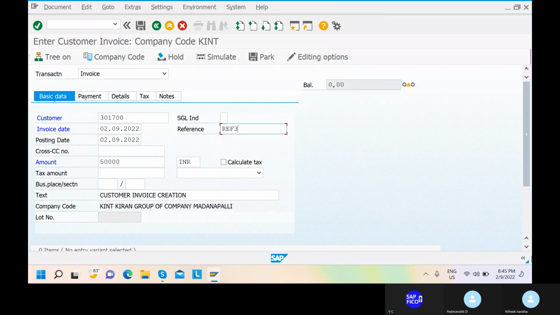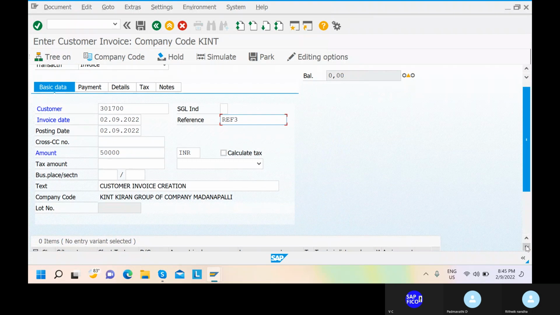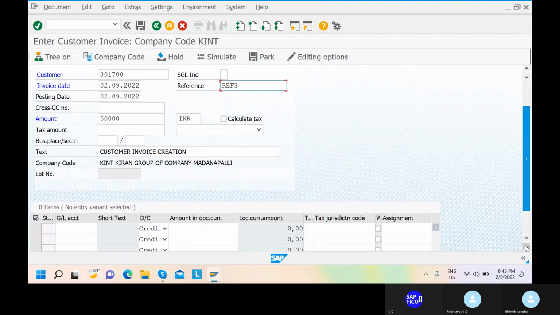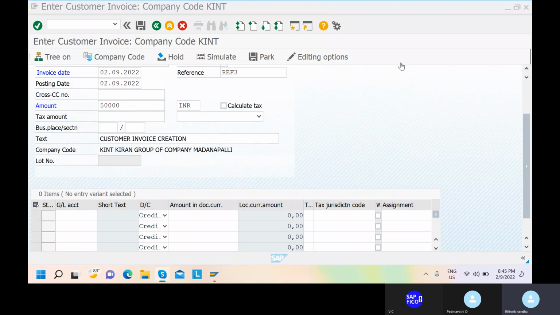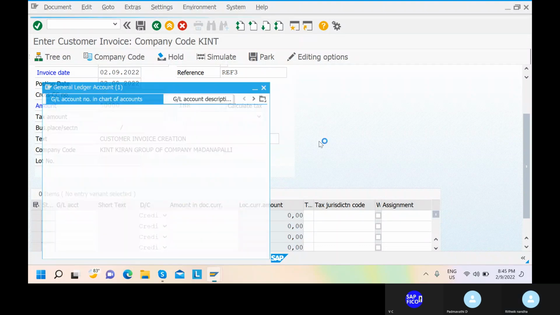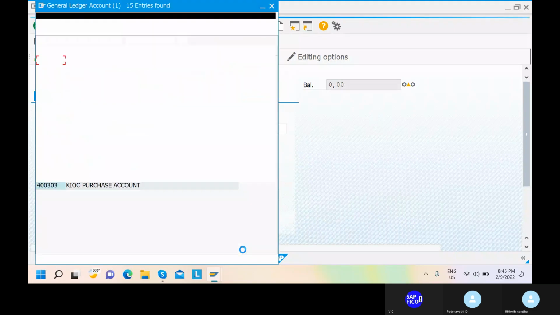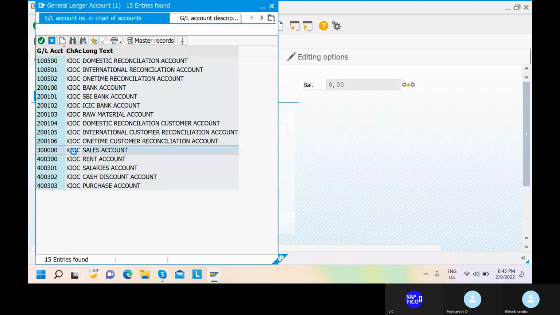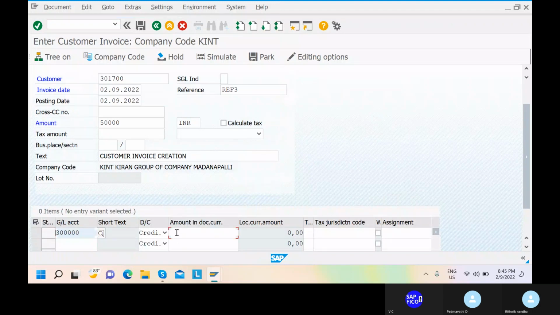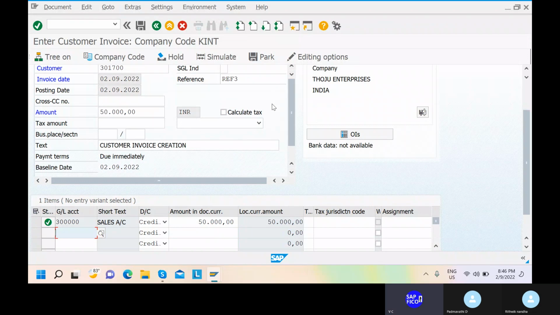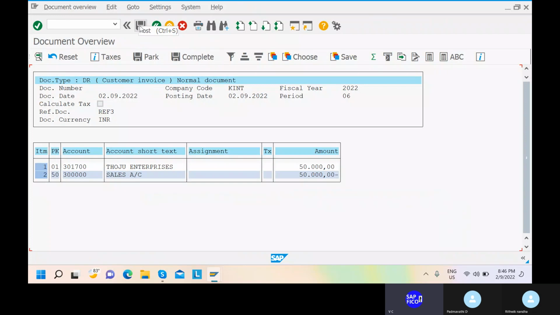Take out the chair. Go to the simulate. Click on the enter. Go to the simulate option. Right now it is taking. Go to the save button and save it.